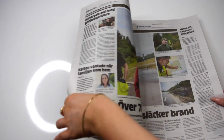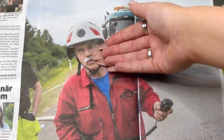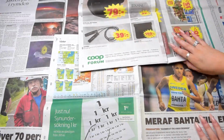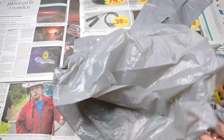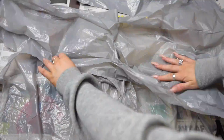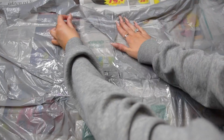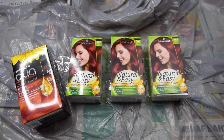So we're first starting out by prepping our workspace with newspaper and plastic. The reason I'm putting out newspapers first is because if the plastic would have a small little rip in it, the hair dye would stain my table, and we don't want that. It's not very beautiful, and it takes about 15 minutes to attach all of this to the table, but it's totally worth it. I could have bought fancier plastic bags though, I'm gonna be honest. I'll totally get the red ones next time, I promise.